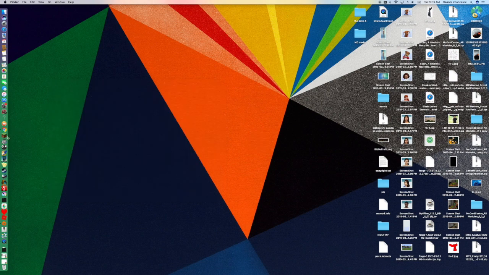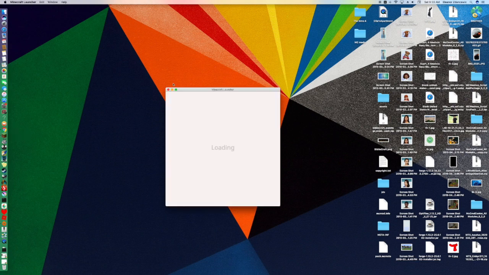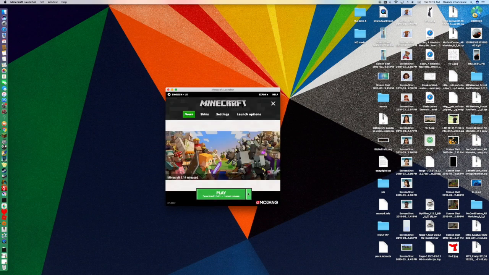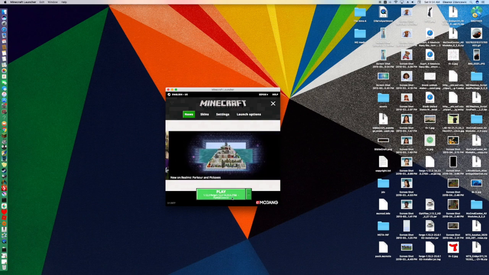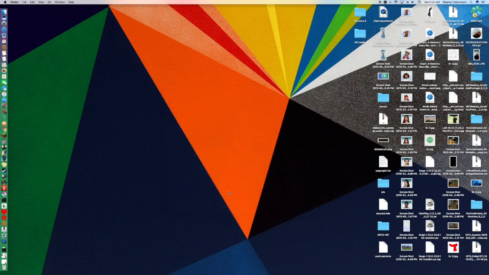And now what we're gonna do, I would suggest testing your Minecraft after each mod, because sometimes things can go wrong. So you just need to click on your forge or whatever you named it, but you don't have to rename it. And then you just need to click play, and it will take a little while, but hopefully it will load quickly. It will take a little bit longer than it normally does, and that's not weird because it has more stuff to load because of the mod, depending on how big the mod is. So you just need to wait a little while for it to load, and we're probably just gonna do a jump cut here.